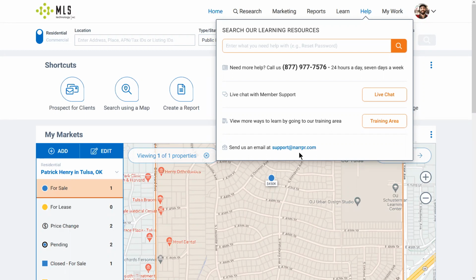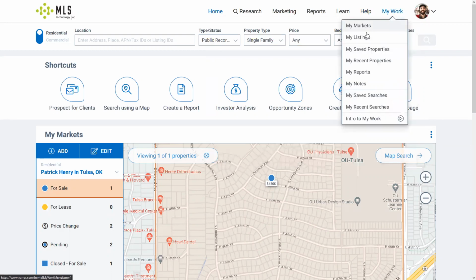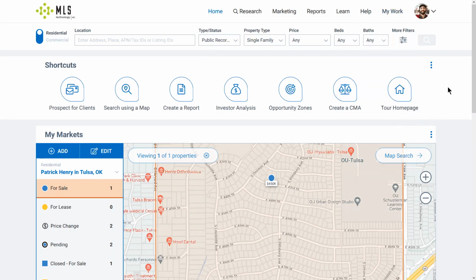Again, I've been here for 4 years, which is a pretty stellar track record by comparison to some of the bad data that we might see in third-party systems that are outside of the MLSs. But finally, we do have a My Work section. This is where we're going to see some of the things that are actually going to be mirrored on our homepage. So let's actually talk about the homepage here.